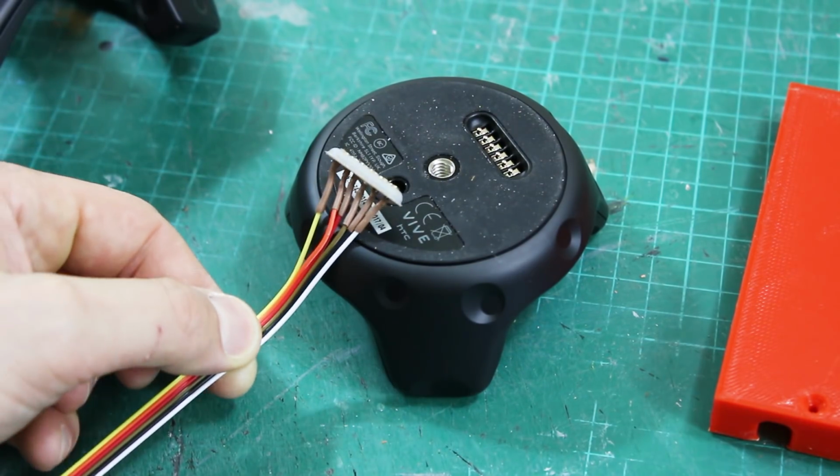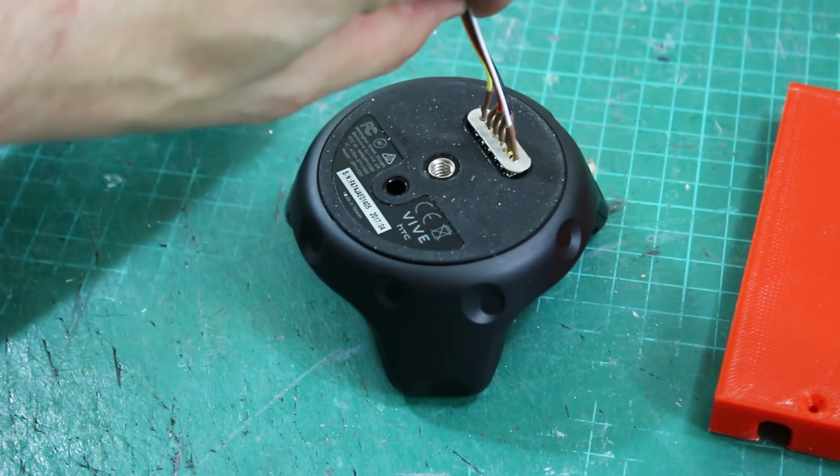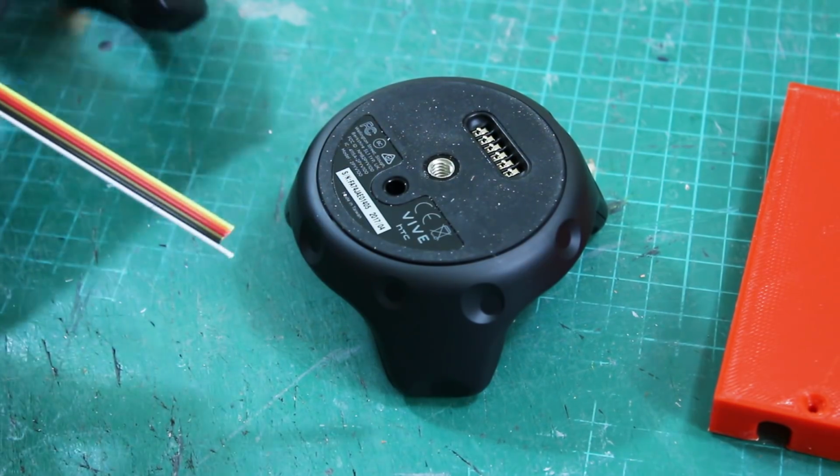Unfortunately they're not a standard 0.1 inch spacing, so they don't fit on strip board, and that should couple on there. So we need to make a base to attach this so that this can be screwed down, and it should make a good contact and we can wire our switches to the other end.